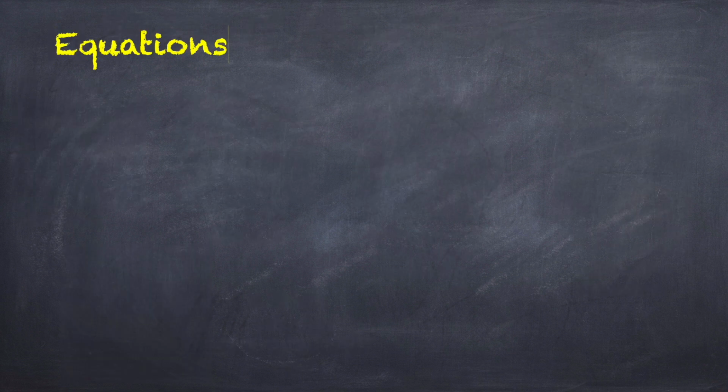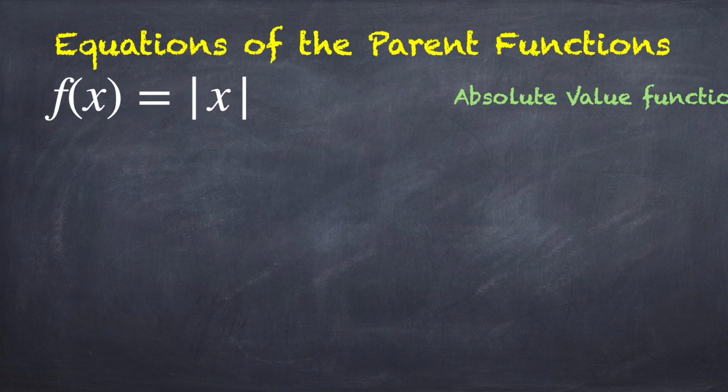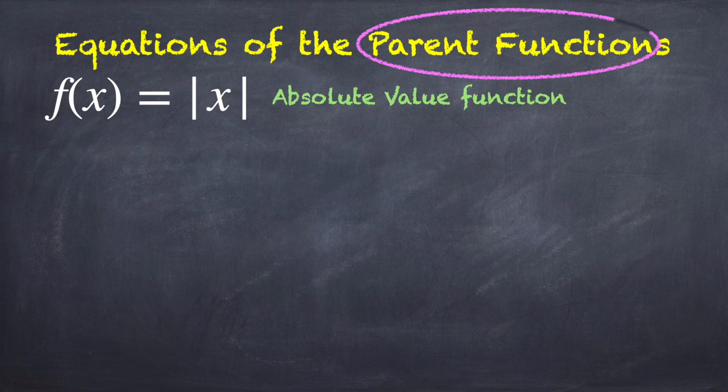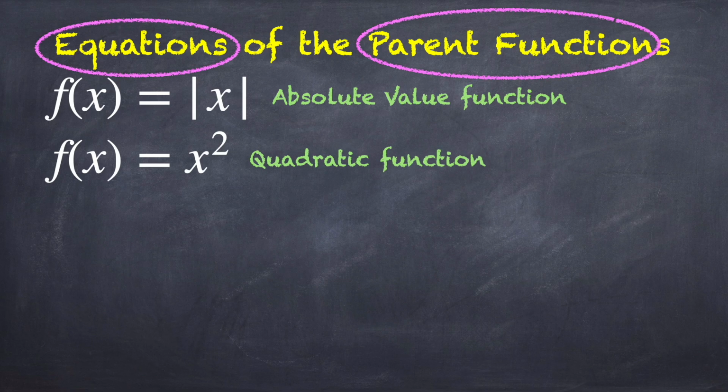Okay, now we're going to talk about the equations of the parent functions again. Okay, the equation, absolute value, that's what it looks like. When you are asked for the parent function equation, this is what you want. This is what I want you to put on your paper: f of x equals the absolute value of x. Then we have f of x equals x squared. That's our quadratic. So whether I give you f of x equals x squared and you tell me it's a quadratic parent function, or I ask what is the parent function of the quadratic, and you write down f of x equals x squared, either way, regardless, that is the parent function equation.